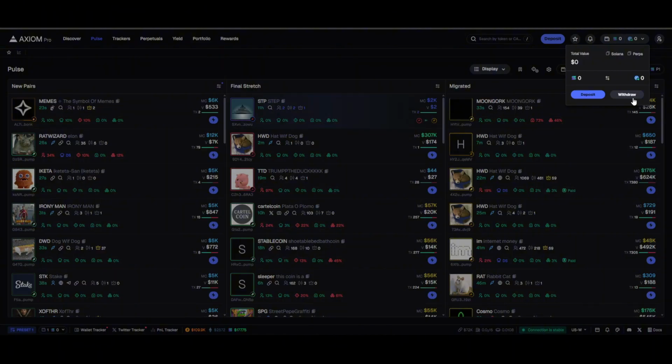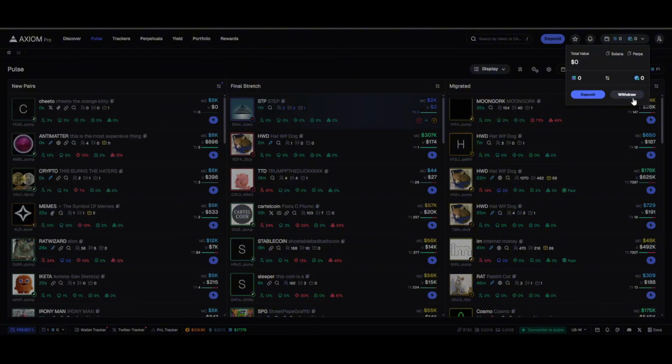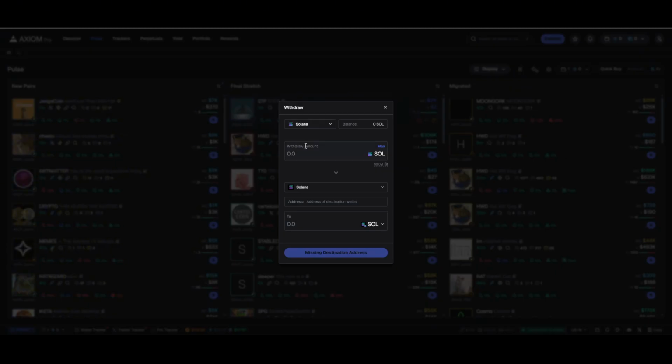So the extension can be for Firefox or Chrome, one of the two, and install the extension, and then it'll prompt you to make a wallet. You can make it with an email or you can make it with the seed phrase. So anyways, you click withdraw, select the amount that you want to withdraw, then put the Phantom wallet address, and then it'll deposit it there.